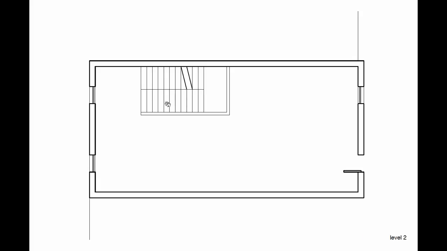And then as you go to level 2, this is a little more tricky. You're coming from here, walking up to the landing. There's a railing here. We can exit into the room here, and then we can go up to the next level, and it's cut. So you can see where this cut is where we're coming from, and where this cut is when we go around is where we're going to be going up to the next level. Okay? Think about that for a second. And then when you're on level 3 looking down, just like in the other drawing, our stair is done. We're looking down on it, and we can see where we were coming from.